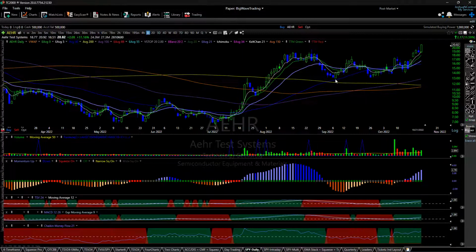The initial logical, rational stop is this low right here. If I get long above this pivot right here, my final cut loss is here. AEHR never ran that stop, so why don't I have a position anymore? Welcome to the current market. I'm more interested in protecting and preserving capital than hitting these winners. For every AEHR, I have about 50 names that I've gone long that have barely worked or not worked. So I'm showing you the outlier, the exception, not the norm.